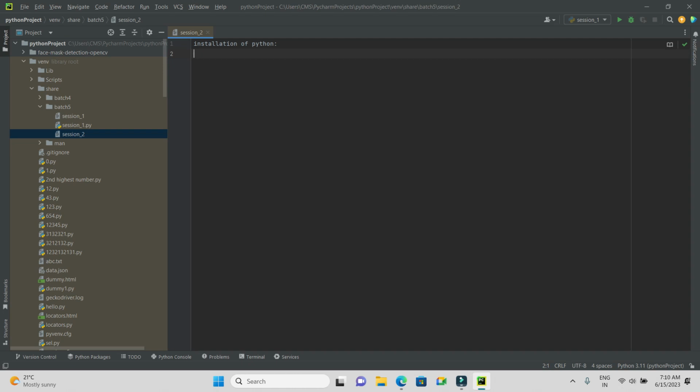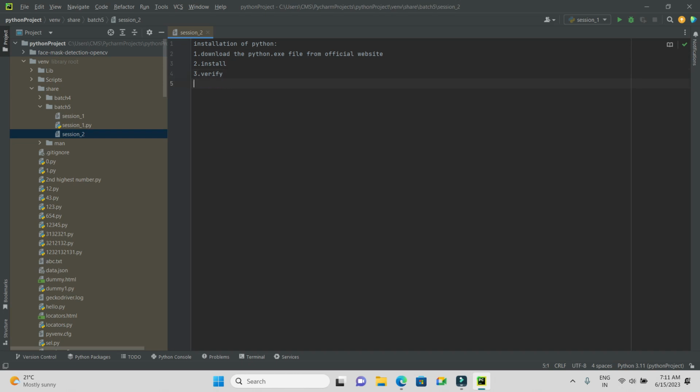First thing, you need to download the python.exe file from the official website. Once it is downloaded, that's the first step. Second step, once the download is done, you need to install. Then the third one, verify whether the installation is successful or not.